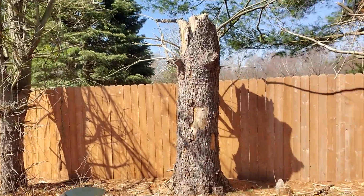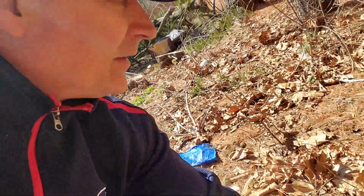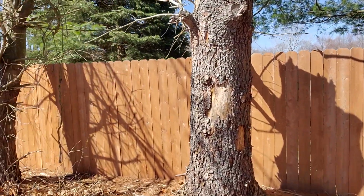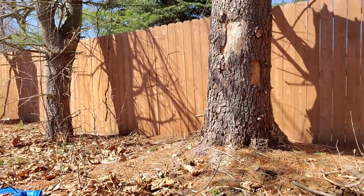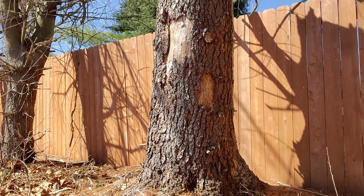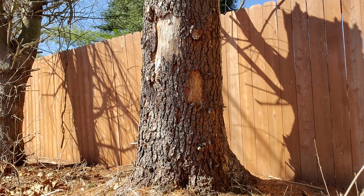I have no idea how this thing is going to throw. It's definitely going to need some learning time here. Let's see. All right, I got to put you guys down. It's hard holding it up like that. All right, hold on a second. I got to figure this out. There we go. I think I found a good spot for you. Now getting it around is really tough figuring out. So let's see here. Hey-oh!